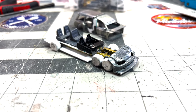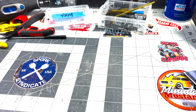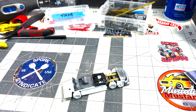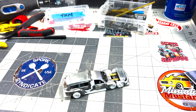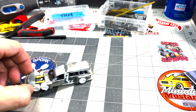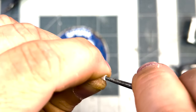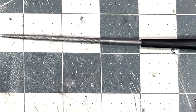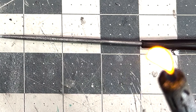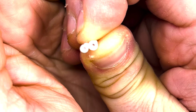I've got things down to two main pieces, plus glass, so I'm happy. We've graduated from mock-ups to dry fits. Everything comes together, and I even have ground clearance bow to stern. And even though the tires are wrapped in Teflon tape for protection, she's already a roller. Next up are twin turbo intakes, which I try to craft with a round file. After two or three split ends in a styrene tube, I introduce fire to the equation and melt the end, then hollow it out. It worked better than I thought.